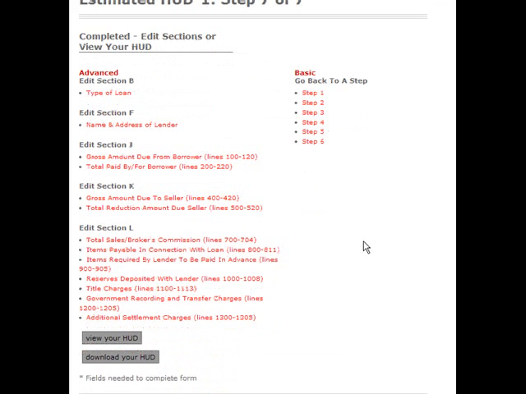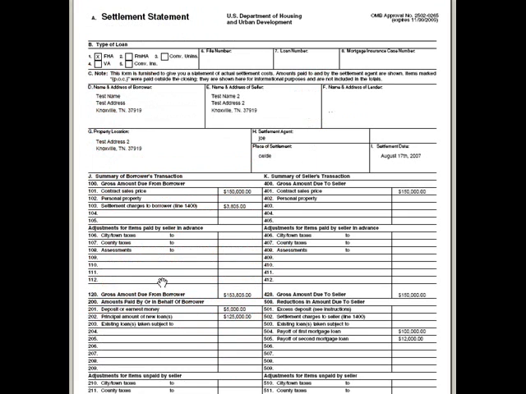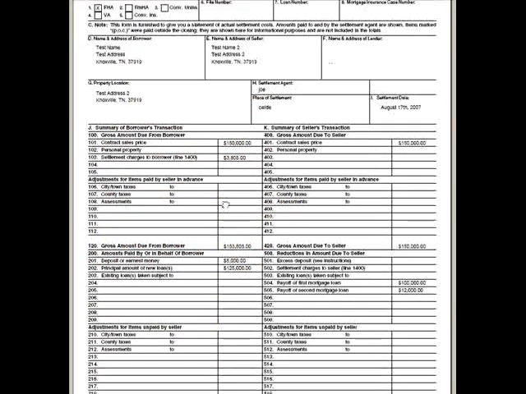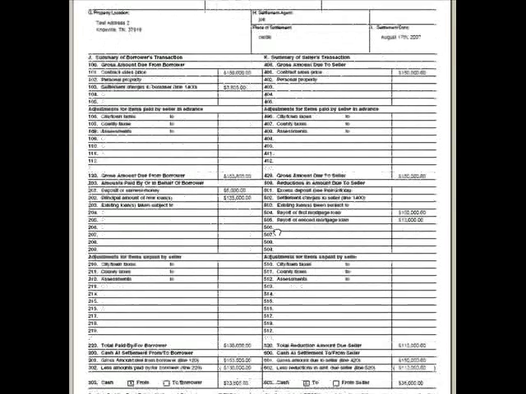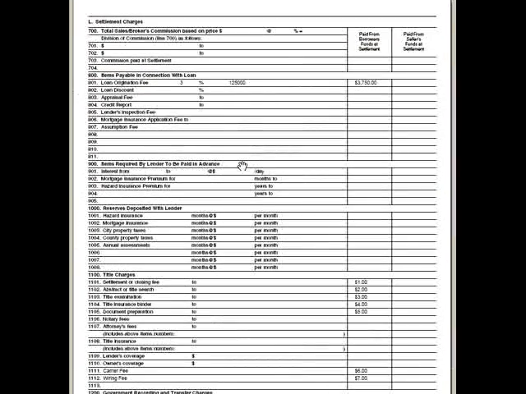So let's take a few moments and look at the HUD 1 that was created from this. Okay, so here's the HUD 1 that we created, and you can see it filled in all of the information for us. It did all of the math. It's a very intuitive program, so you don't have to do any work. It just does it all for you. All the math is entered, all the information is entered in the correct place. This is page 1 of the HUD. So let's scroll down and get to the next page of the HUD. You can see again it fills in all of the information for you. It does all of the math for you, so you don't have to worry about it.